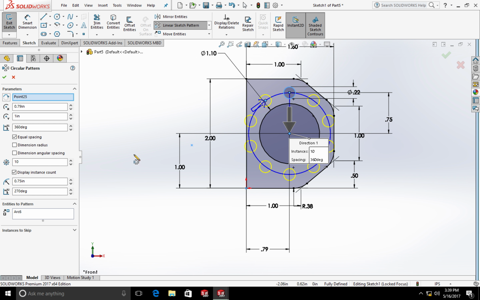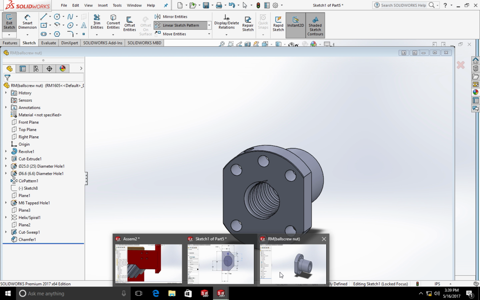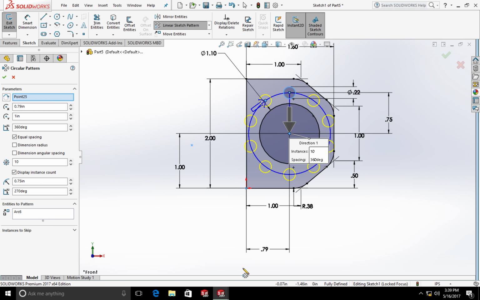I can't remember. I think it's 1, 2, 3, 1, 2, 3. Let's take a look here. Then there's also instances to skip. And that should be it.